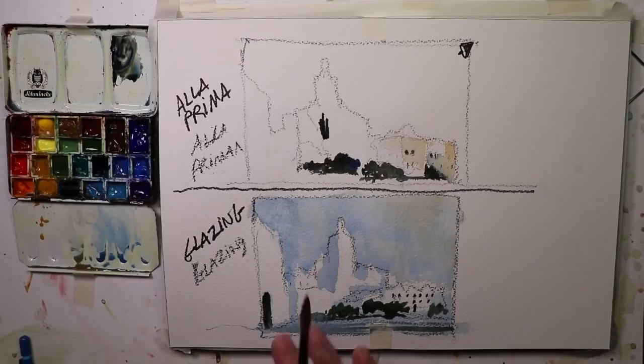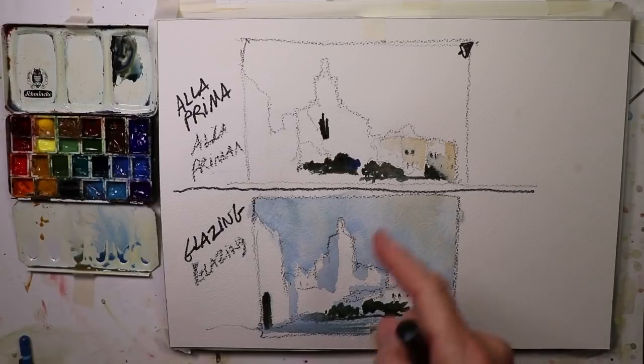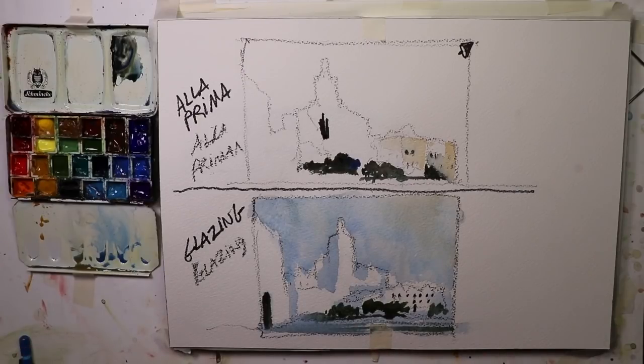You can have a lot of fun with the glazing technique. I liked using this technique a lot too, as well as the a la prima. I use both all the time, and it's fun. You can kind of interchange them. When you start to paint a lot, you'll find you'll start to use both of them a lot, and you'll interchange them as you go.